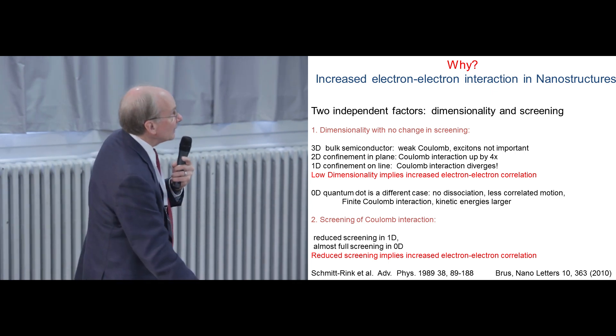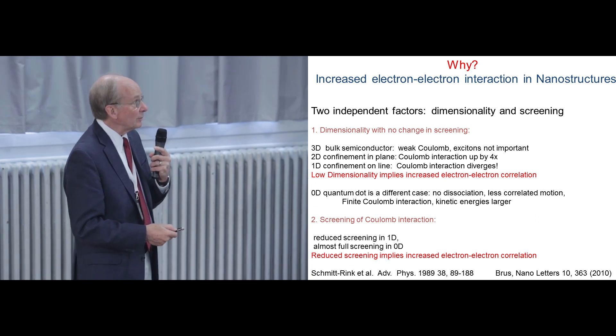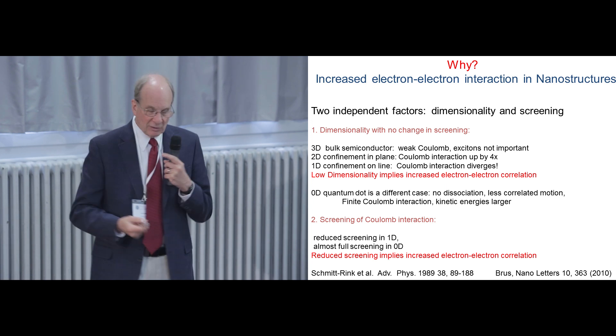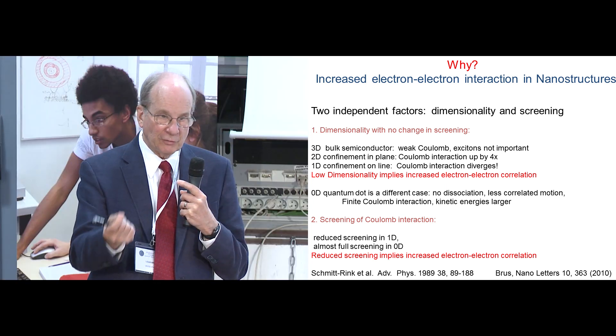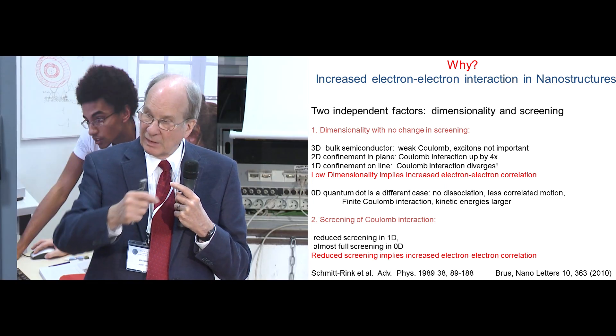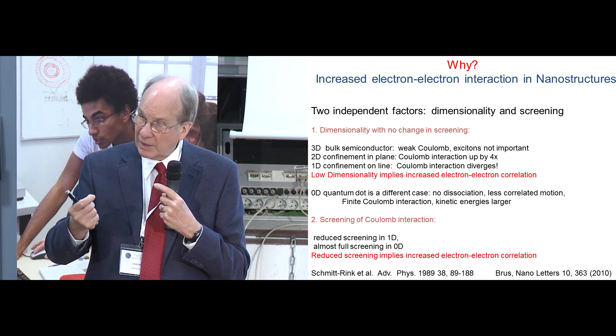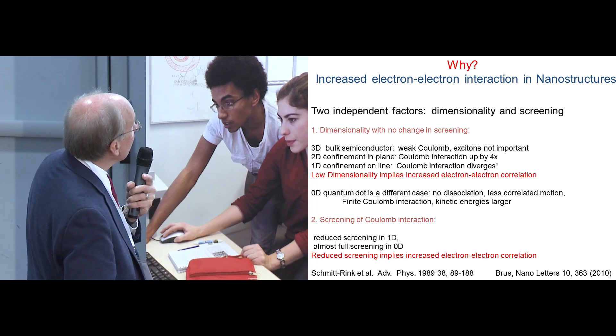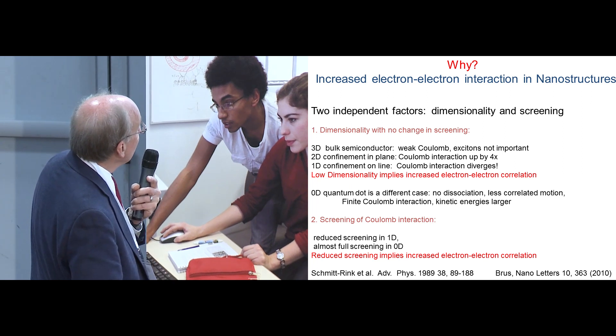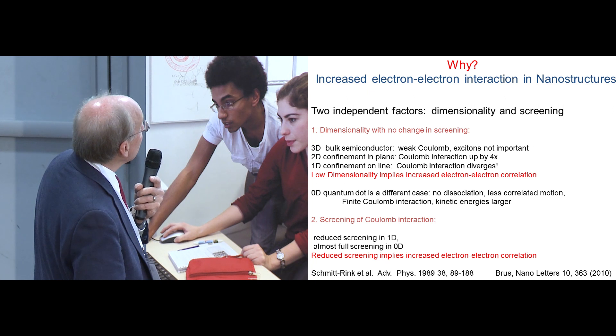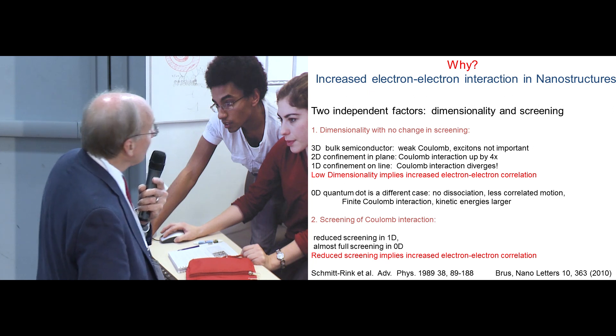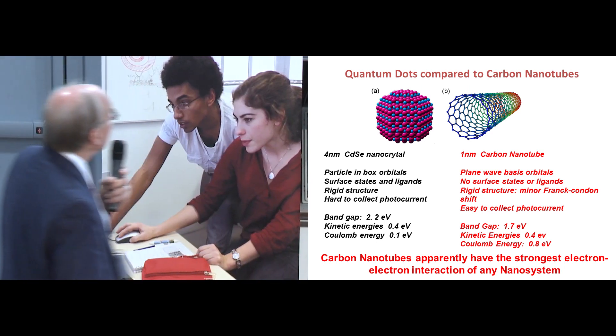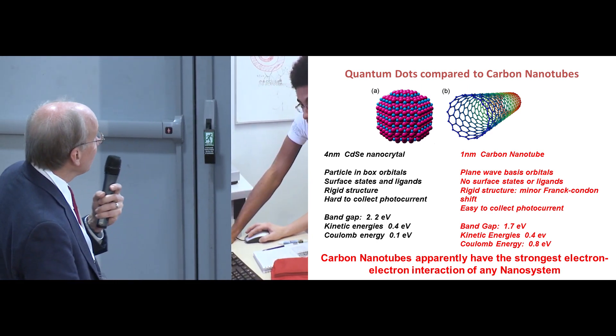The other one that I've already mentioned is screening of the Coulomb interaction. When that's especially important for these pi systems because the electrons are right on the surface of the pi system. They're fringing out into the vacuum. The Coulomb interaction is much higher so that when you talk about graphene, or two-dimensional systems, or the carbon nanotubes, both of these things are going on. Reduction in the Coulomb screening and reduction in dimensionality.